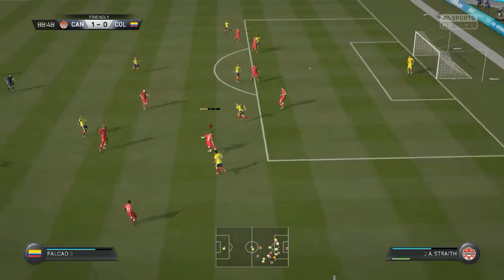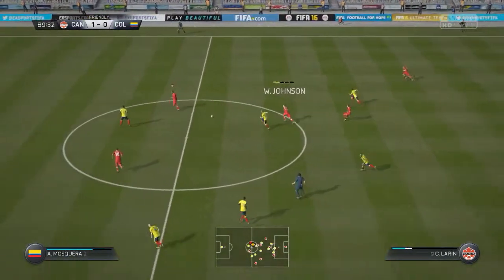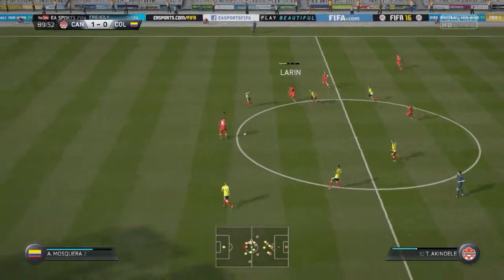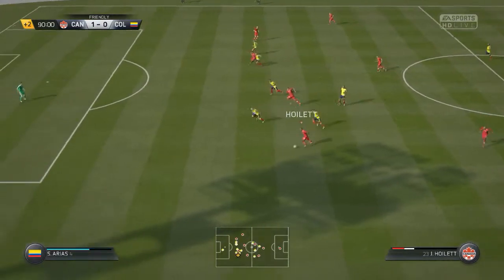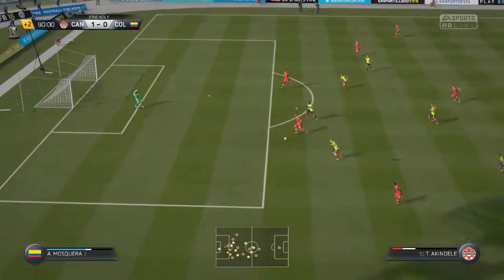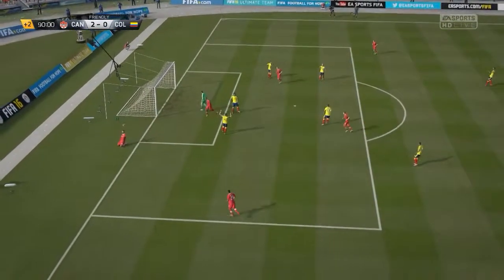Oh, we got it back. And we're up. More attacking play. Akindale. Hollett. Little through ball to Akindale. And it's a good shot in for 2-0 at the 90th minute.